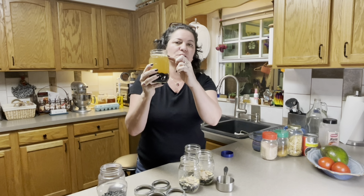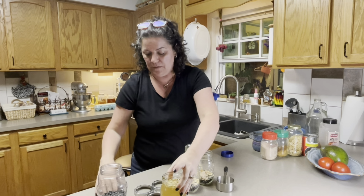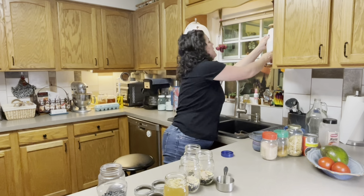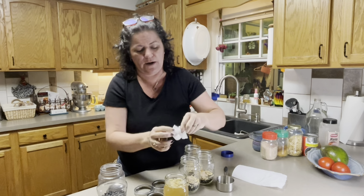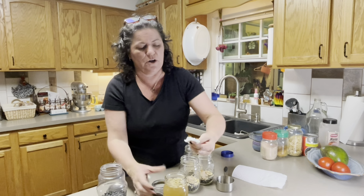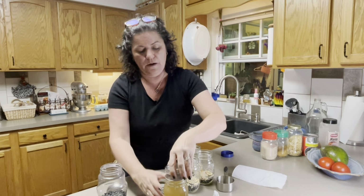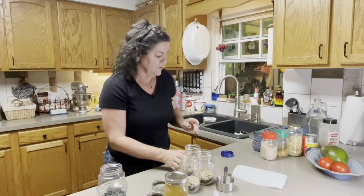And so we go to 1 inch headspace. So that's this band right here. And then we're gonna tighten, make sure that this is clean and dry. We don't have any fat or grease involved today, so I don't need to use vinegar to clean these off. I just wanna make sure that there's no little bits of that powder on there or anything like that. We just wanna go finger tight. And then I'm gonna do that for each of these jars.